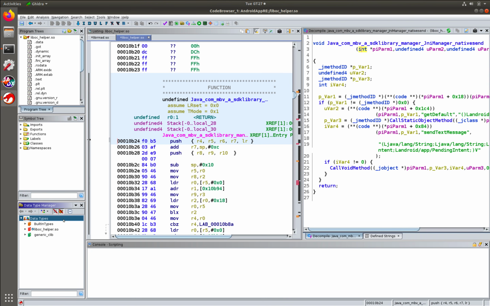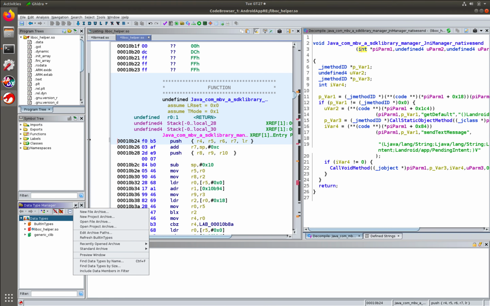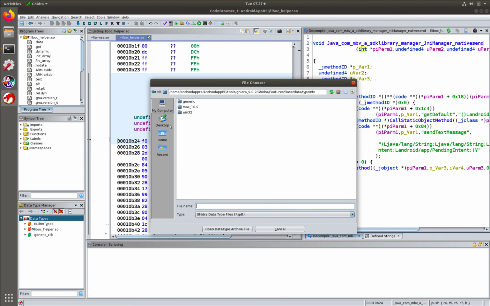So where is open archive file? Menu, sorry, the little drop down thing, and we're going to say open file archive.